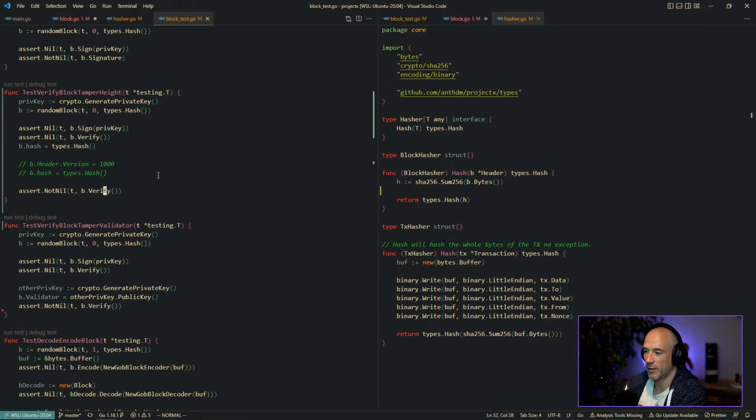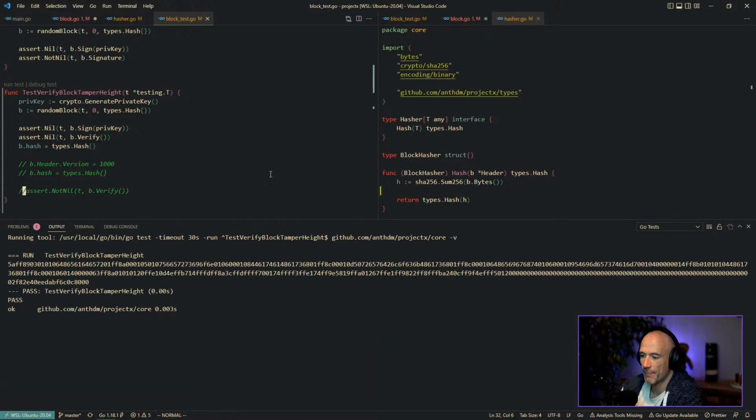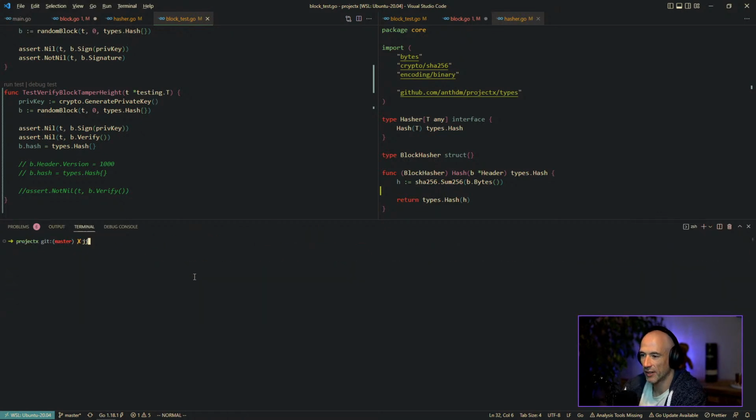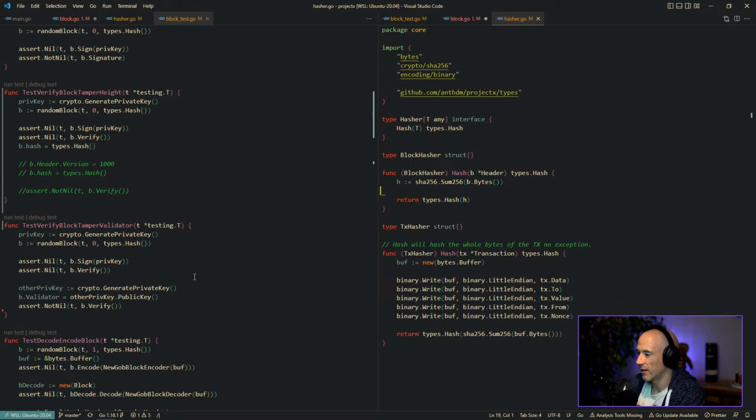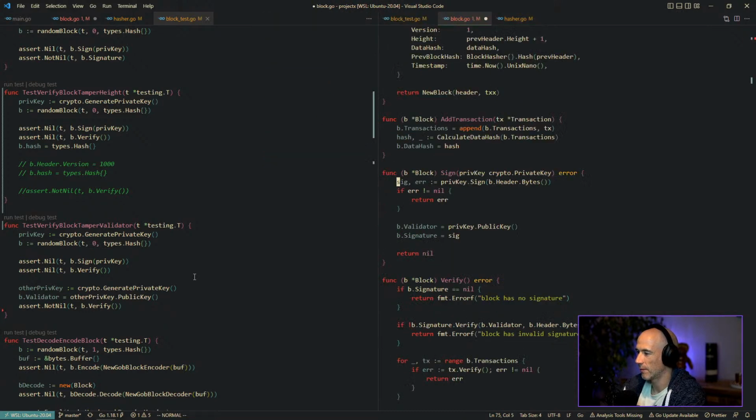Wait, this is gonna fail, right? Because like this. You see, this gives you a better feeling already because the test is passing. And who is printing this thing out? FMT. Brr.